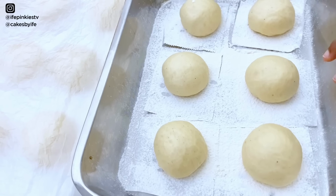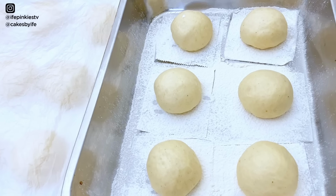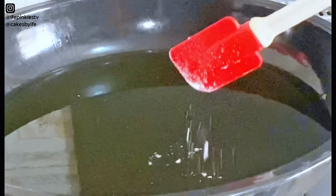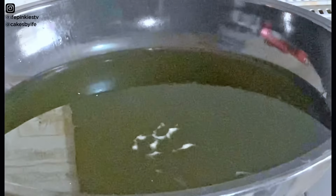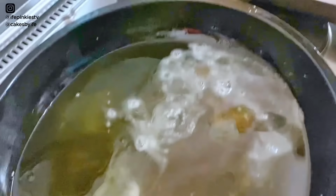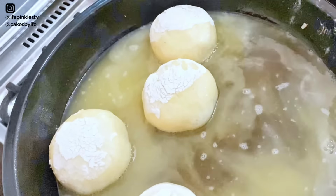But the other one I showed you, when I shook the pan, the second one I showed you that is ready for frying, immediately I shook the pan, you can see how the donut was shaking. So that's how you know that your donut is ready for frying. Now into your oil, you add in a little bit of flour, sprinkle a little bit, and if it sizzles a bit, you know it's time for you to go ahead and place your dough into the oil.